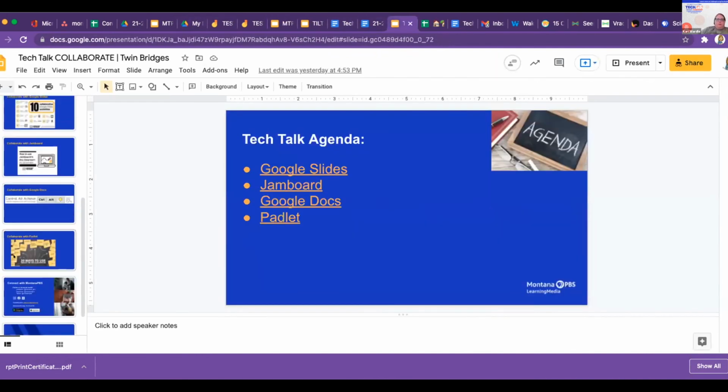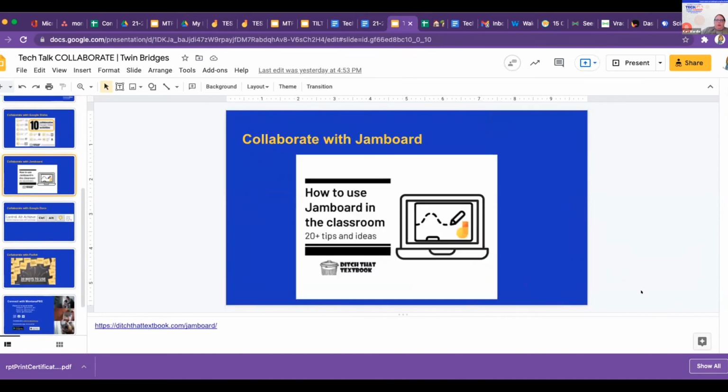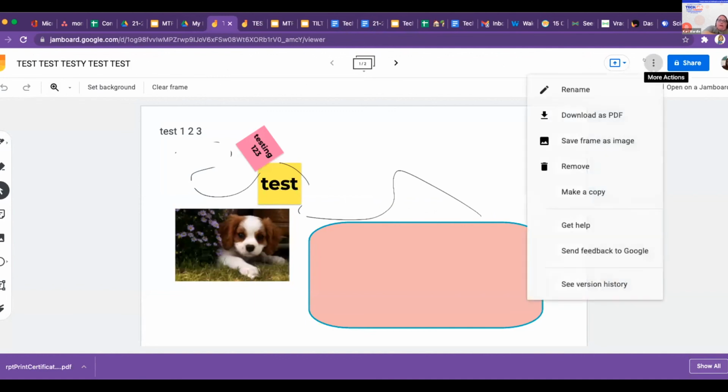Hey, while you're doing that, I'll just throw in one thing. I loved the share. In the Jamboard, you'll notice that it also said download as a PDF. And what I think is cool about that is, sometimes your class did a really great collaborative project and you want to hang it up in the hallway, or you want to print it off to show parents, because maybe the parents don't have the digital access. So I think that doing that in a really easy way is just downloading it as a PDF and then being able to share that in whatever way you want, or even just hanging it up in your classroom so your kids can refer back to it.